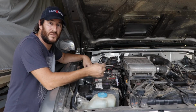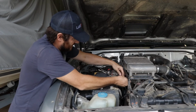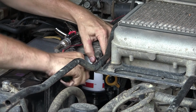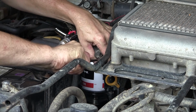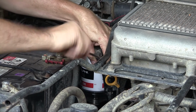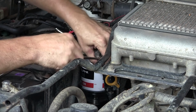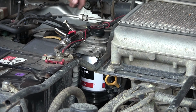Now the filter's done up nice and tight, it's time to bleed the system so we can turn the car over. So I just need to loosen off the outside. Oh, that clamp's stiff. There we go. Nothing like a little bit of rust. Alright, so it's loosened off.